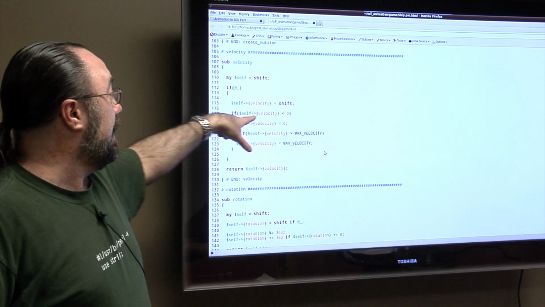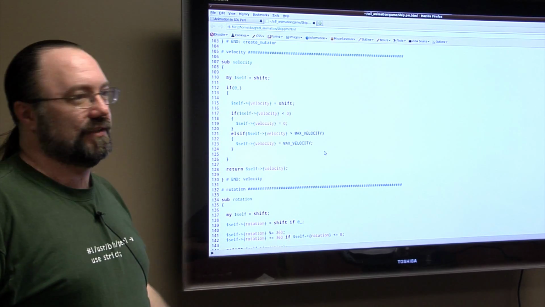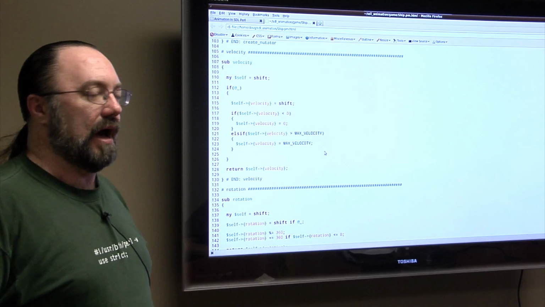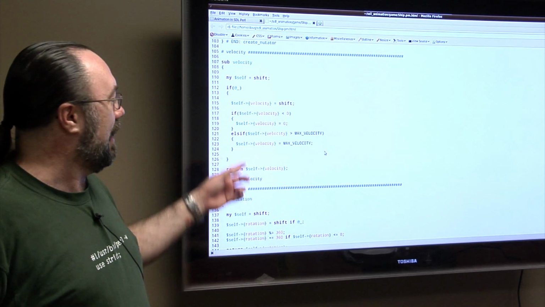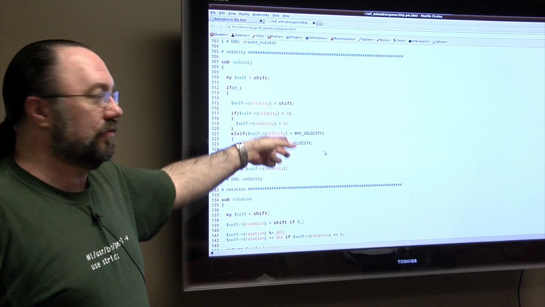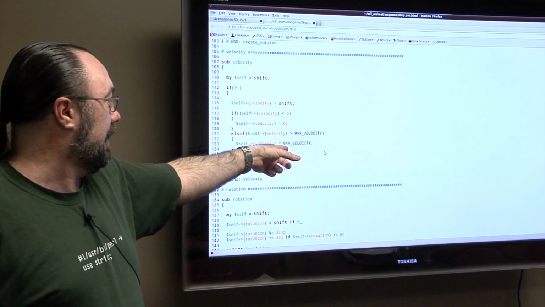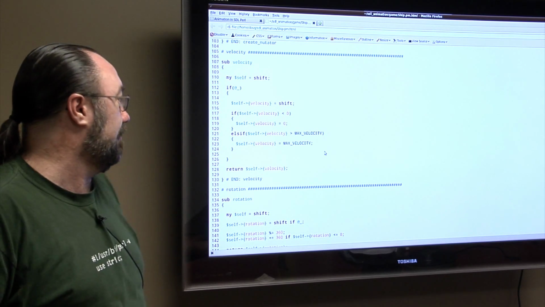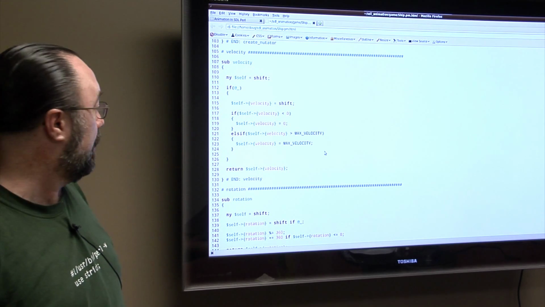And I'm just checking. I just want to keep my velocity sane, right? It's got to be between 0 and 10. I guess if I wanted the ship to go backwards, I could have negative velocities, but I'm not allowing that right now. So I'm just saying if it's less than 0, make it 0. And if it's greater than max velocity, which you remember was 10, then set it to 10. So that just keeps it within a sane value. And that's all I'm doing. Otherwise, it's mostly just a setter and a getter.